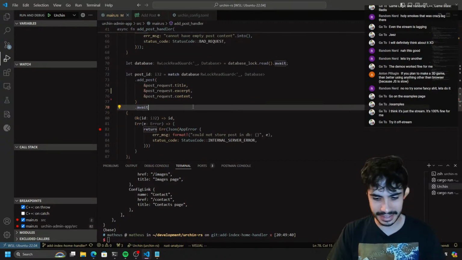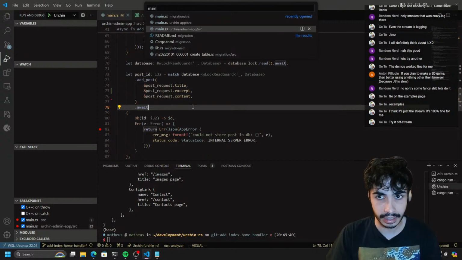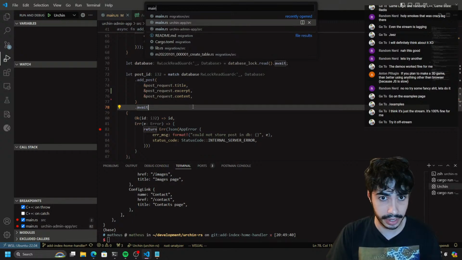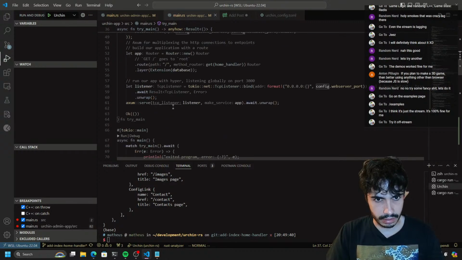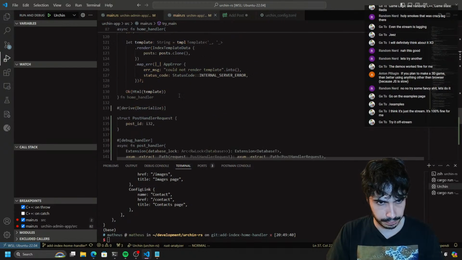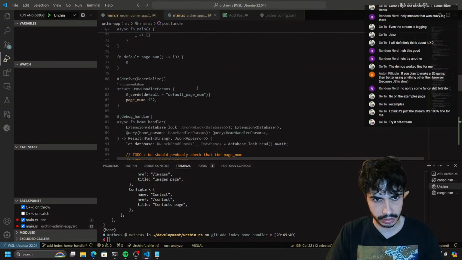So let's do that. We've created a function, we just haven't added a path to it. That's what we haven't done yet. Okay, so that was the post handler. So we are going to add post handler in here too.